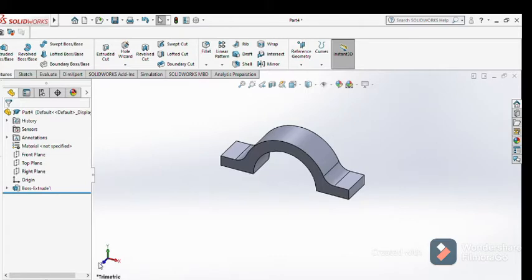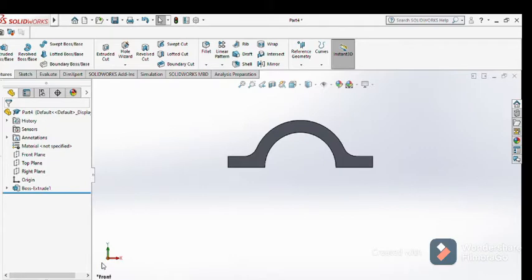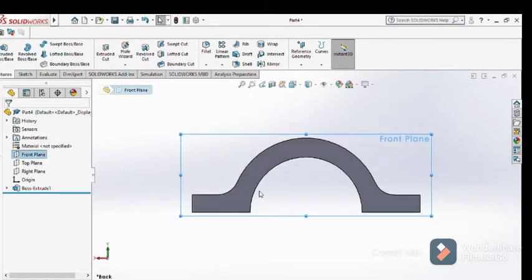So since this is what we have to look at now, remember that we need to draw in the 14 radius, right? That's easy. You just simply click your Z, which is your front plane, or you just go to your front plane and click there. This time it's showing the back part since I clicked there.